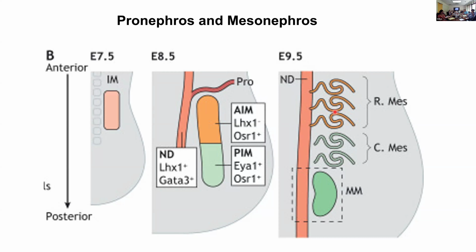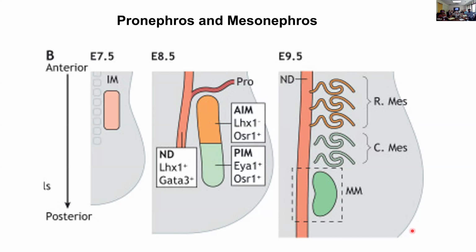You do have leftover mesonephric tubules, and those do not contribute to the kidney tissue, as we mentioned earlier, but they contribute to the reproductive system. In males, they contribute to the epididymis and the paradidymis, and in females, they contribute to the epoophoron. All right, that's all I'm gonna talk about for these two early kidneys, and then we'll focus on the metanephric kidney.